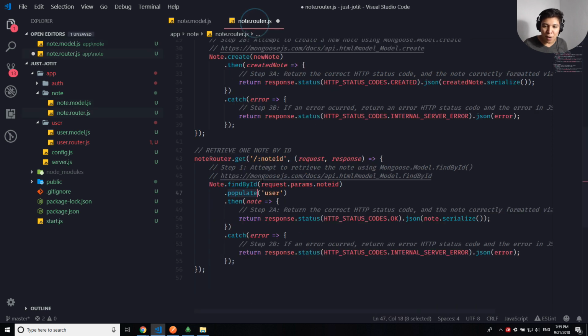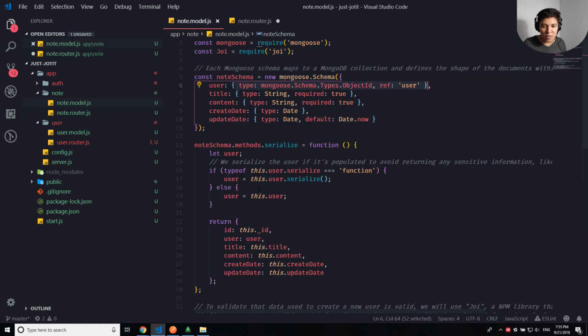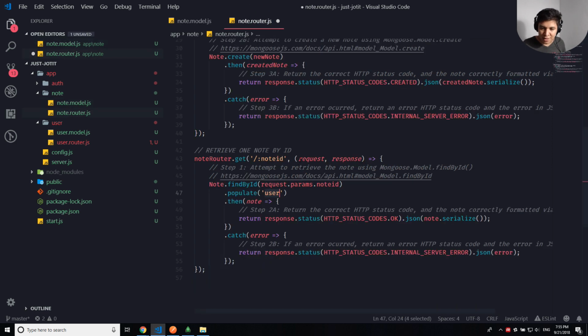So basically populating it means we've searched the user's database for the right user object and attached it, so the node can also have that. And that is exactly why when we did the serialization, we check if this.user is a valid entire user document, then we serialize it. If not, we just run with this.user because it's probably just an ID. So just trying to explain the relation here.